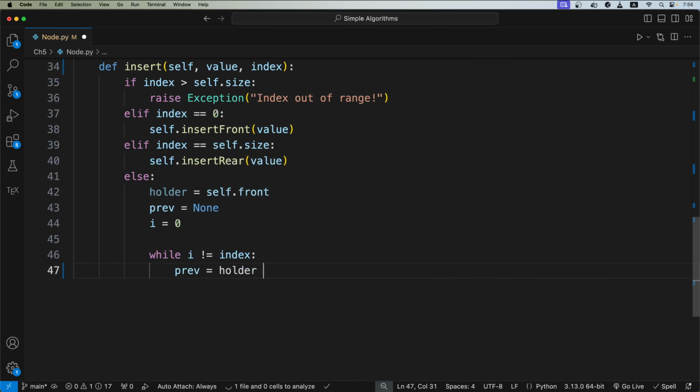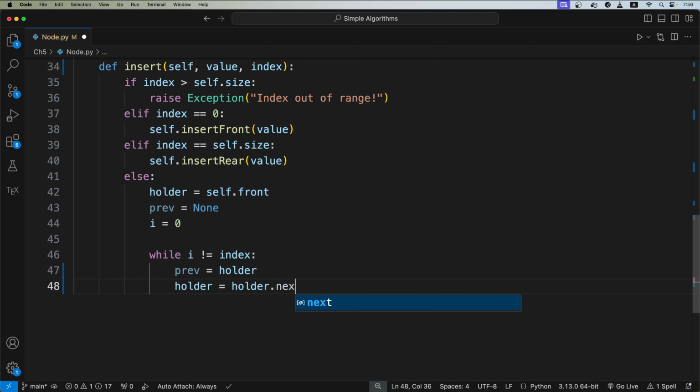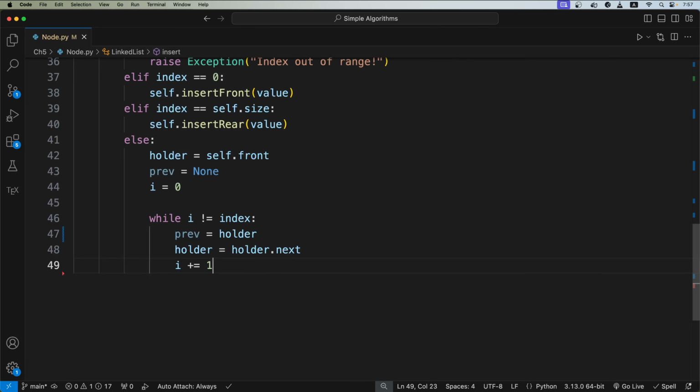Previous is going to be equal to the current value of the holder. And then we move the holder forward by 1. And then we increment i by 1. So do you see that we're just iterating through, and basically the previous becomes what we were previously at, and then we just move the holder to its next value, right? So we're just continuing keeping track of the thing that came previous and the thing that we're currently at. Once we reach the end of this iteration, we'll be at the index that we're trying to insert at.